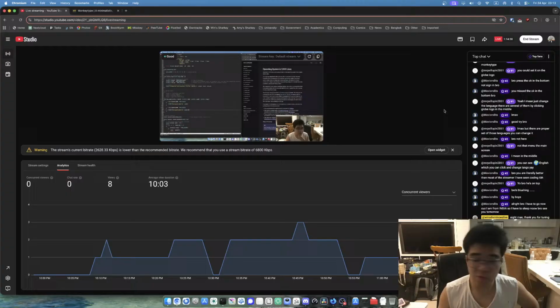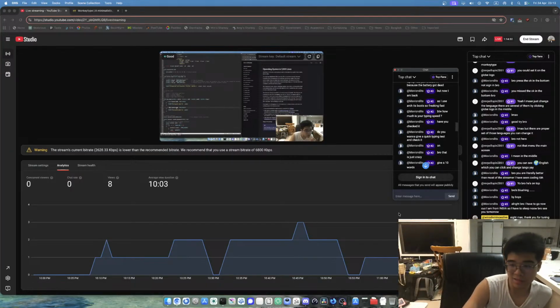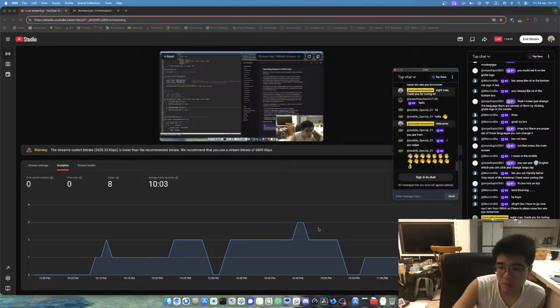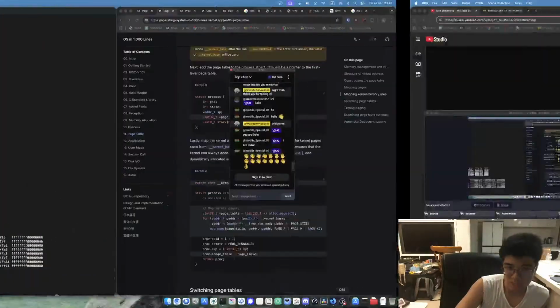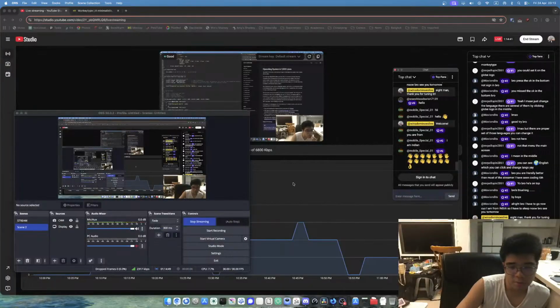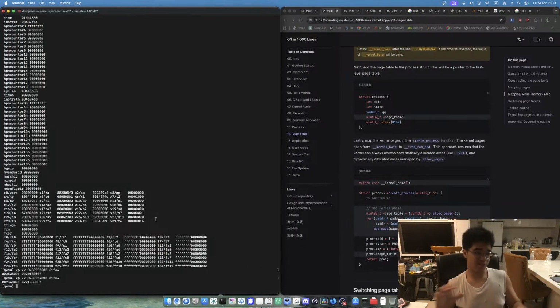I am not sure how I am supposed to debug this and confirm that it works properly, right? It runs okay. So let's just say it works.